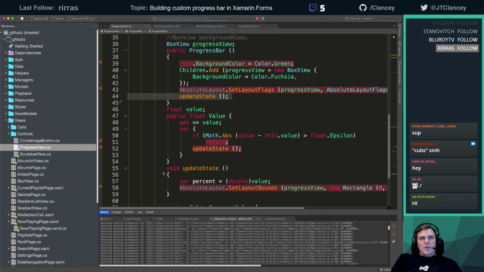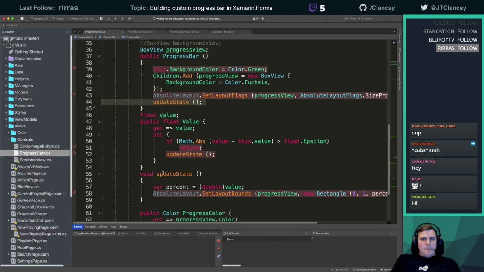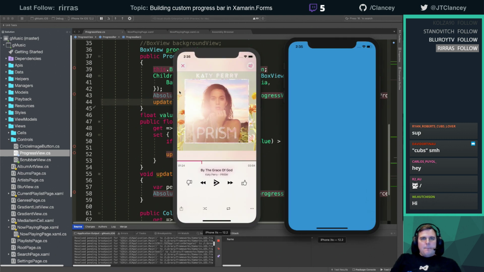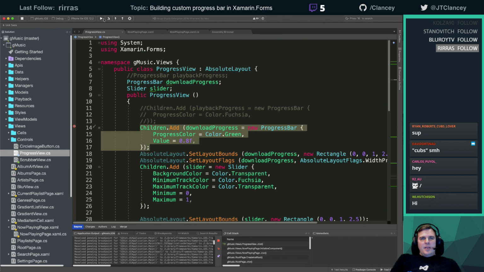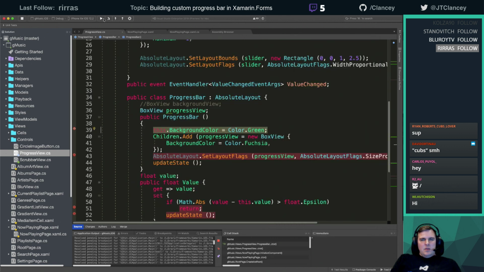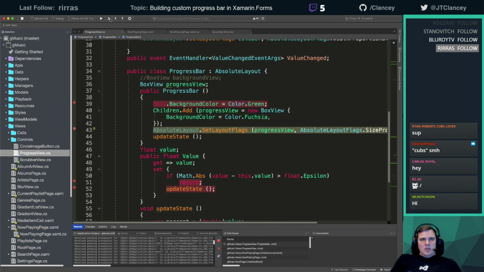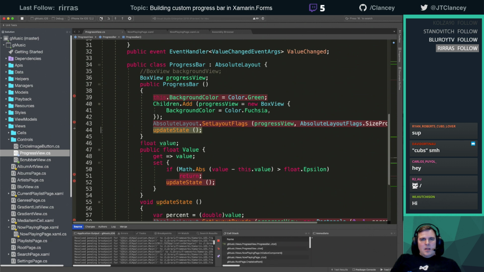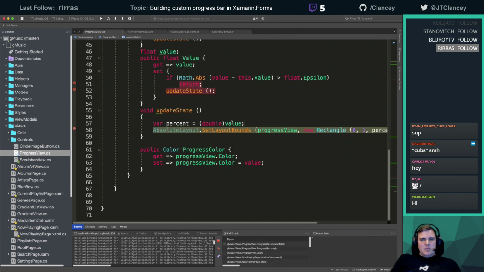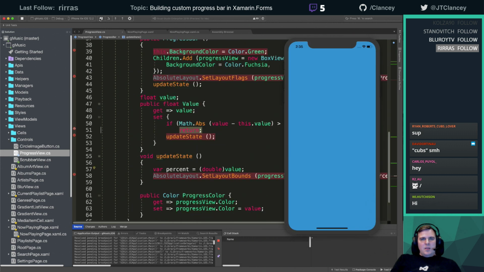Like, there's no way for me not to hit these breakpoints. All right, hitting that one. That sets the color. That updates the state. Value is at 0 right now. Okay, so we'd have nothing.